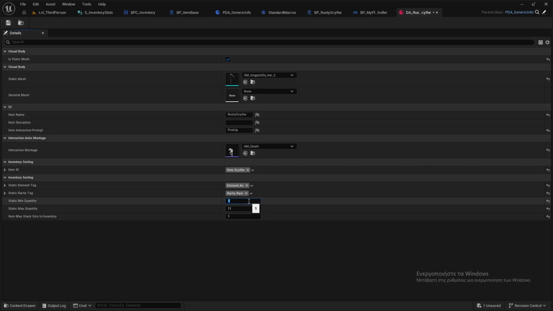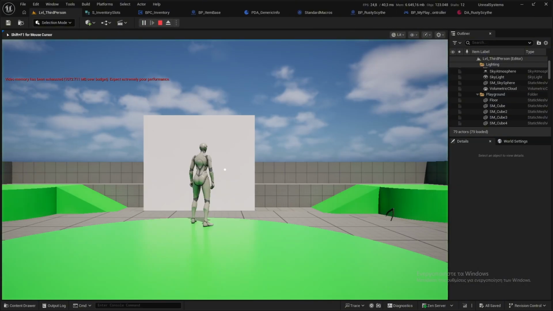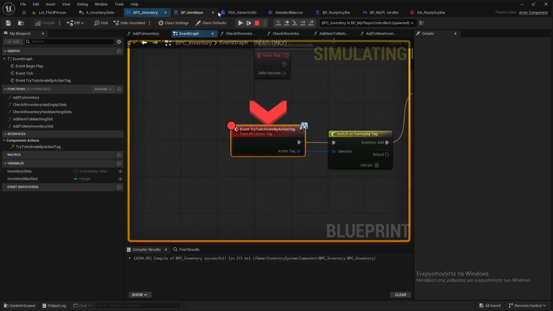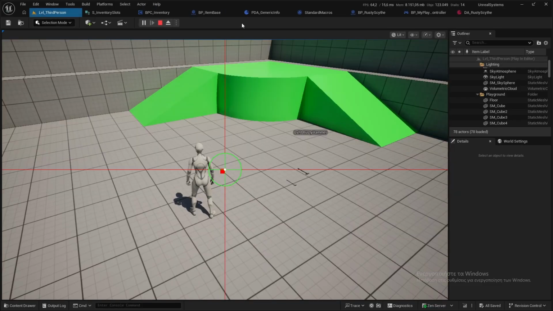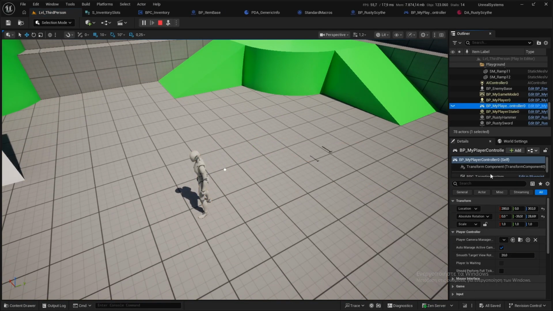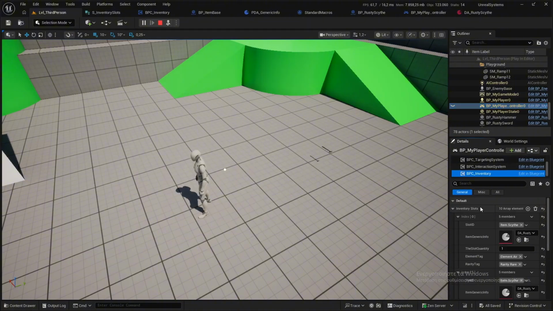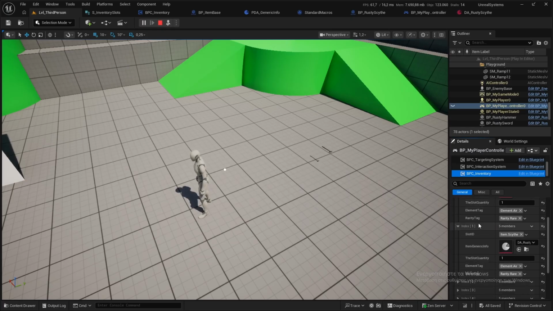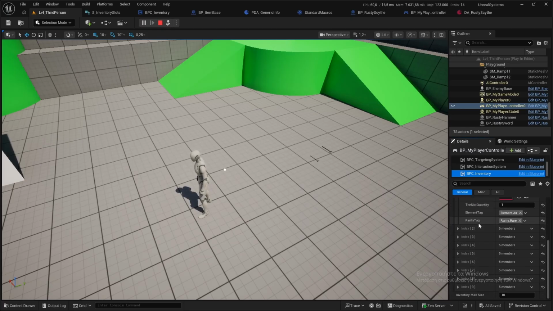Actually, let's first say 5 and play. And if I pick up and pass all the breakpoints and see my component inventory, it's getting added to a new slot because the stack size is 1.